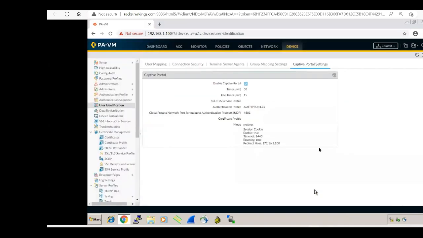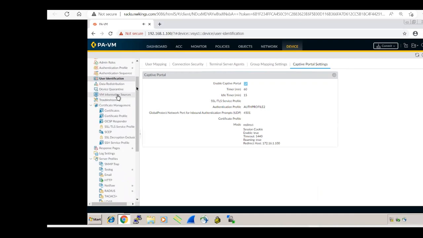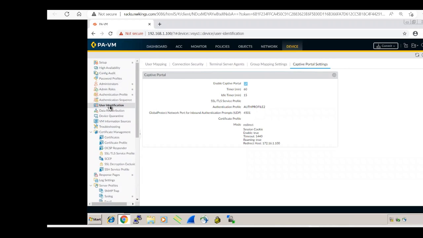So now, what we have done: I created the username and user group. Second, I created the authentication profile. Once the authentication profile was created, I went to user identification, because I want to identify how users will log in, and went to the captive portal settings, and there I assigned the authentication profile.